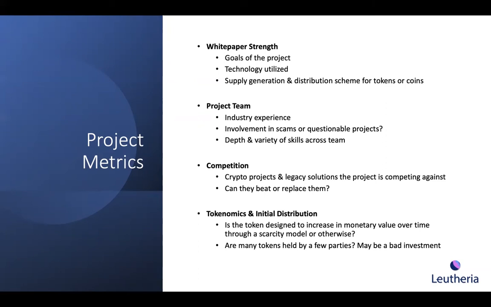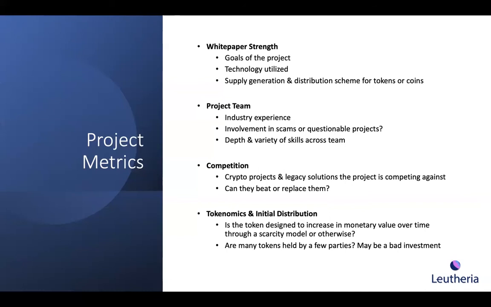And then the third one here is the depth and variety of the skills of the team. This is really important as well, because if they're all very good computer programmers, but none of them are really good at community building, for instance, they might not be able to build a successful cryptocurrency project, because a lot of its success depends on building a large community. So you need to be looking for depth and variety of skill sets across the project team that's telling you this might be a good investment.